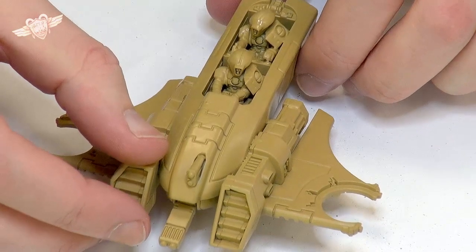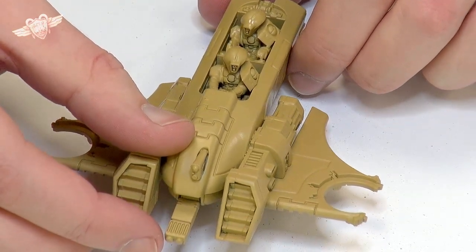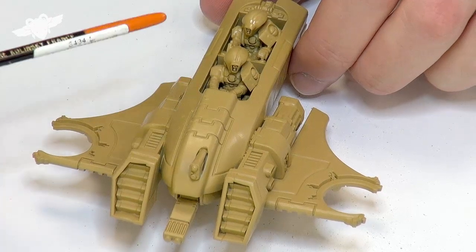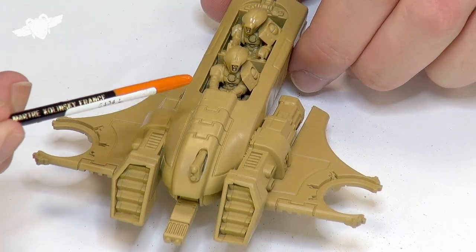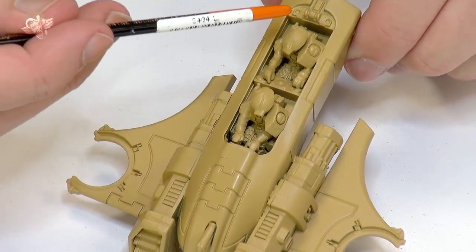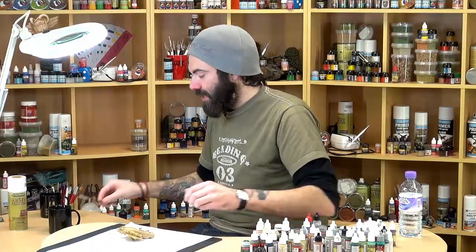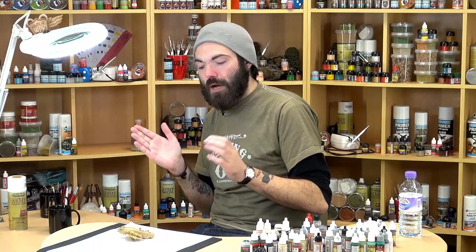One thing I will say quickly: this is why it's always important to make sure that you take your time when you're prepping your models. Where I've sprayed this in the dark in a hurry, I've got some lines across the carapace where it's stuck a little bit, and I've also obscured some of the detail on this back helmet. Always make sure you follow your instructions for your spray can. I got a little bit overconfident, thought I knew better, and I've messed it up a little bit. But not to worry — if you follow your instructions on your spray can, it'll always come out all right.